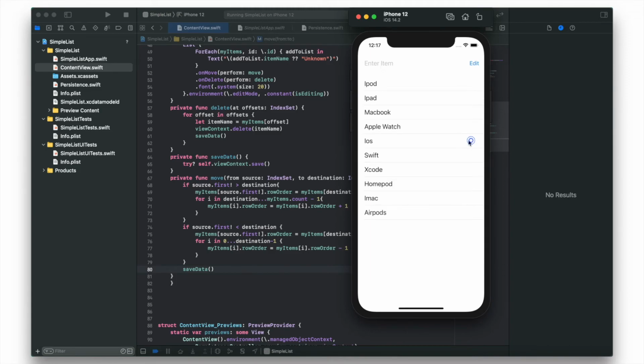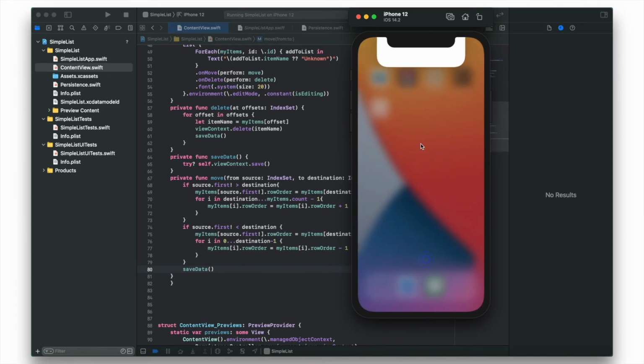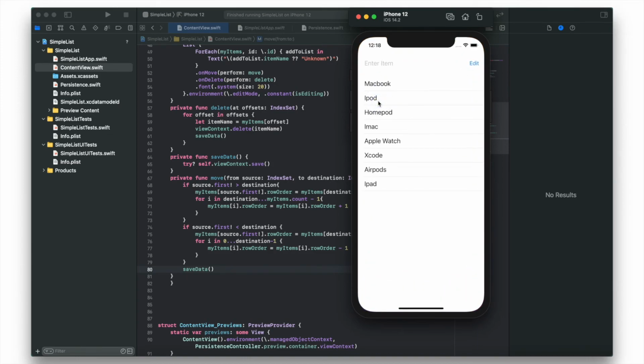You can see that we can now swipe delete items and look up this way. We can edit, and we can, if we want, delete items in this way also. And we can also now rearrange our rows. So you could put the map up to the top if you wanted, and then you could put the iPad to the bottom. You can move the HomePod wherever you want. And if we click edit, come out of our program, go back in, you'll see that core data has saved not only the item names, but it's also saved the reordered rows as well.